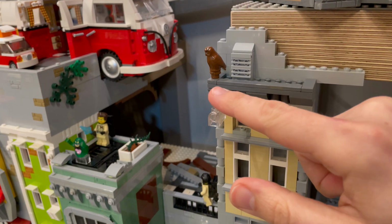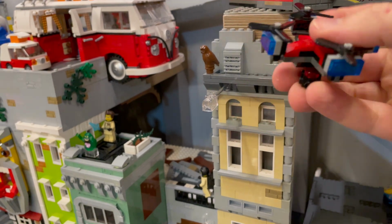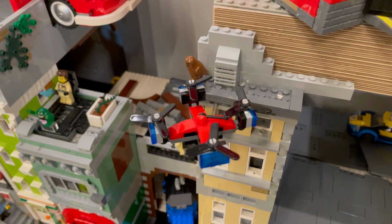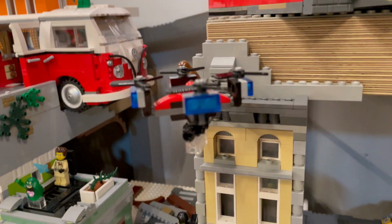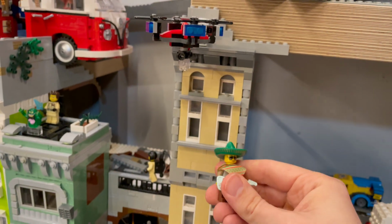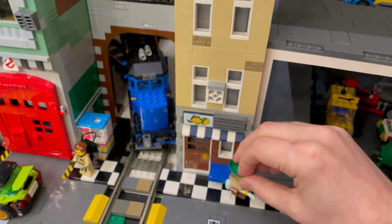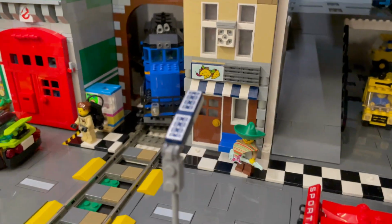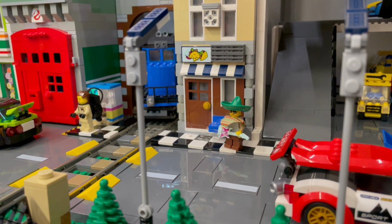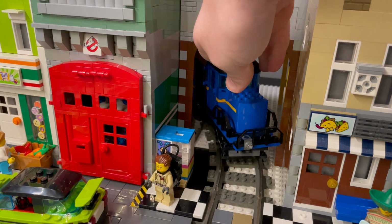This transparent piece here is a bit flexible, so you can't have anything really heavy there, but I have this drone from the fire department that we can place up here. Oh, how is that even possible? It's like magic, the rotors aren't even spinning. And then you go down here and you're like, oh, okay, it's science, all right. Well, anyways, we have this Mexican lady here rocking the guitar, and she will be standing outside here to entice people to go in here and have their Friday taco, because on Fridays in Sweden, especially if you have kids, you eat the taco.